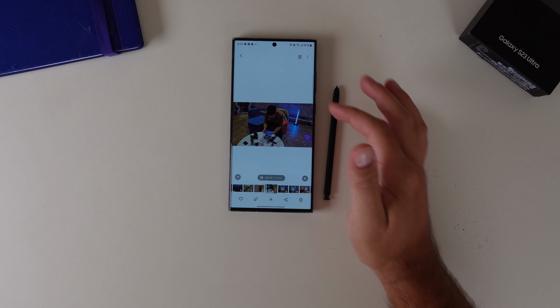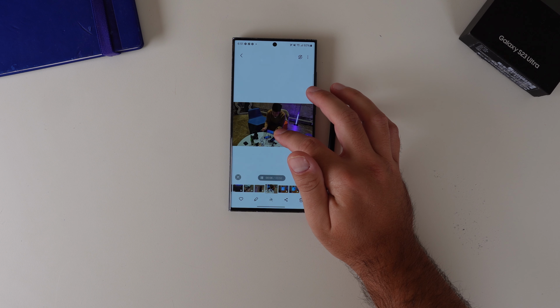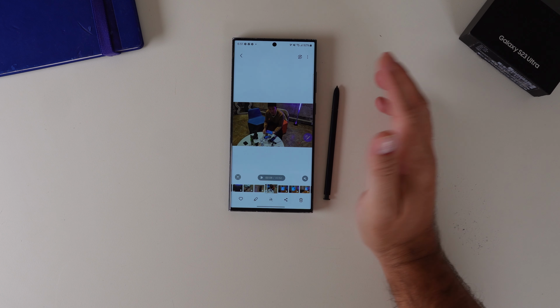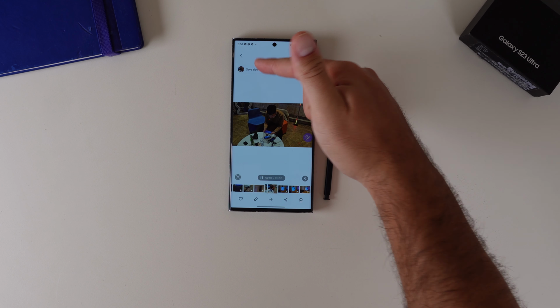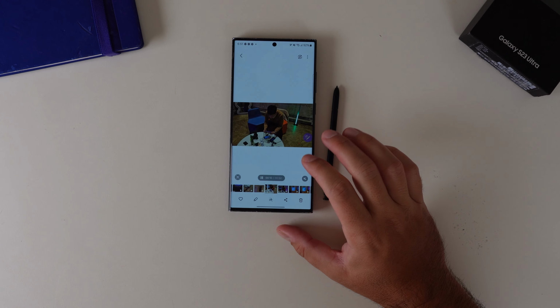Samsung have extended a feature they launched with the S24 Ultra, Instant Slow-Mo. What I really like with what they've done here is when you long press on the video to slow that section down, when you release it now, you'll see a little button say Save Slow-Mo Clip instantly. So rather than needing to go into edit, find the part that you slowed down and then save it, it'll allow you to save it immediately. Hit save slow-mo clip, directly saves to your gallery.